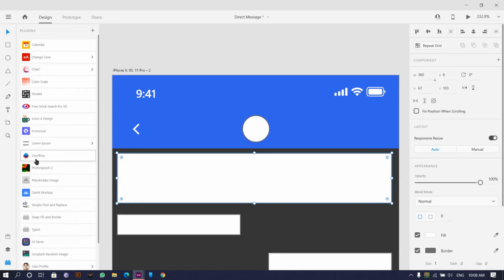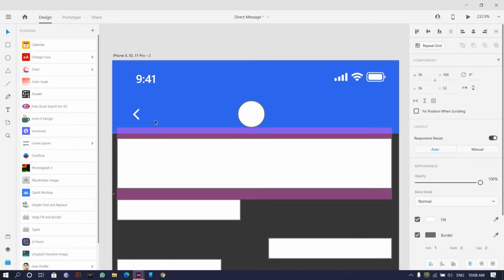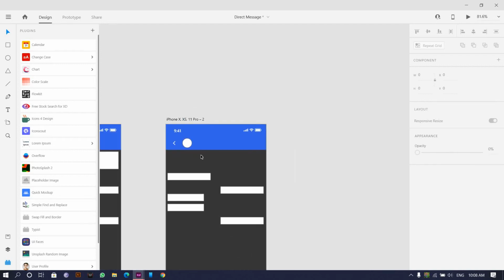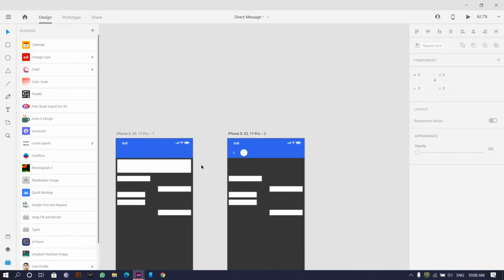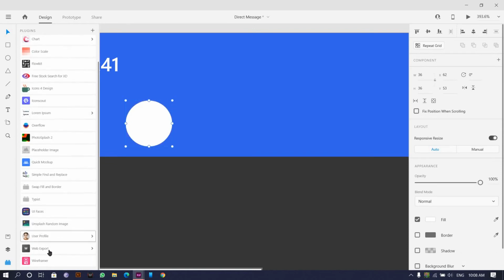Once it's installed, I'll look into that. Or else, instead of the logo here, we could give the name of the person here itself. I'll not put a logo, I'll just use a user profile there.